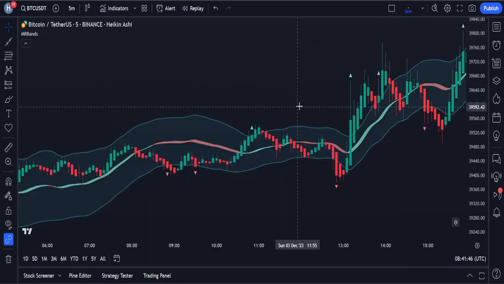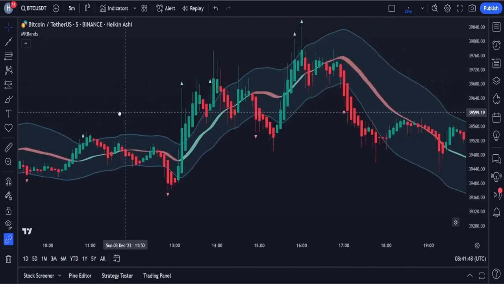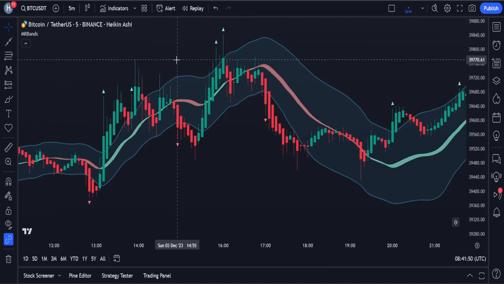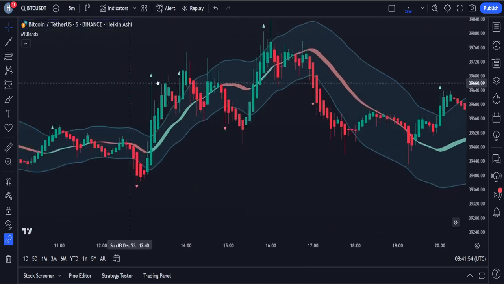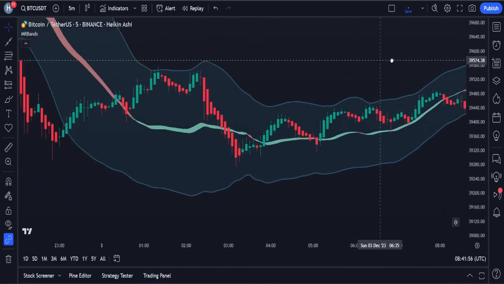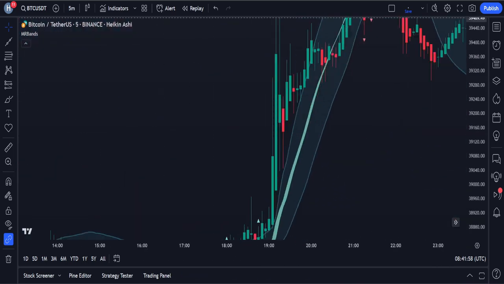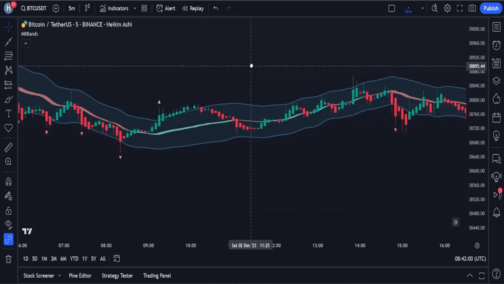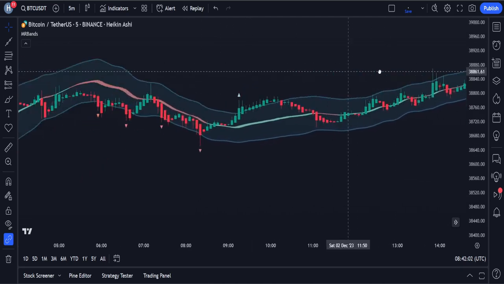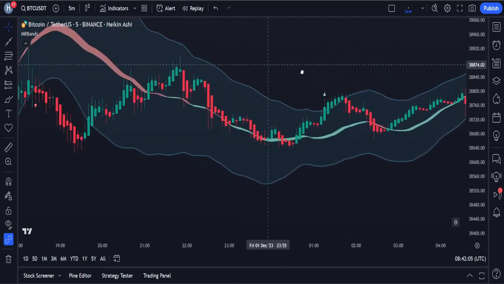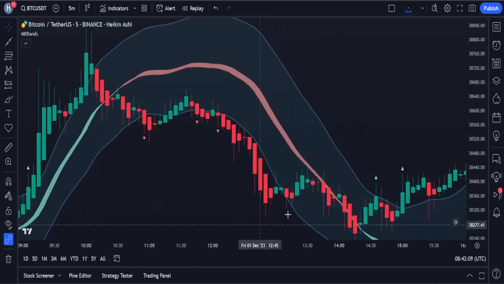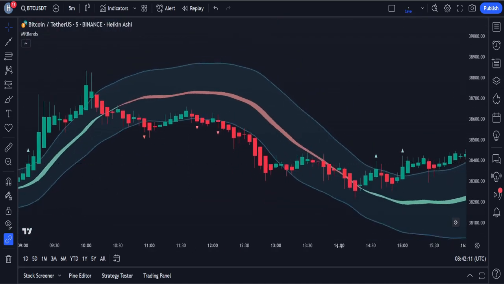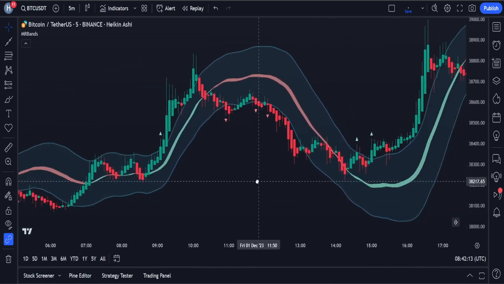This is the indicator, and as you can see, it's overlaid on the price chart in the form of bands. It looks similar to Bollinger Bands, but it's different. It is actually a combination of Bollinger Bands, regression channel, and outlier detection methods. This indicator uses polynomial regression, which is a form of regression analysis that fits a nonlinear relationship between variables, because of which it can better describe the price movement, because we know the price never moves in a straight direction.